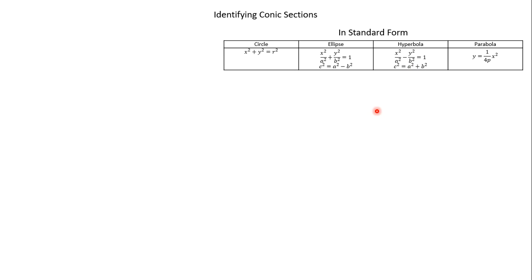I'm showing you this because on your test, I'm giving you these exact formulas on top of the test. You need to know how to change them into vertical or horizontal for a parabola. And you also will need to know how to make sure the center or vertex is at the right spot. But you get these. Why would I do that?